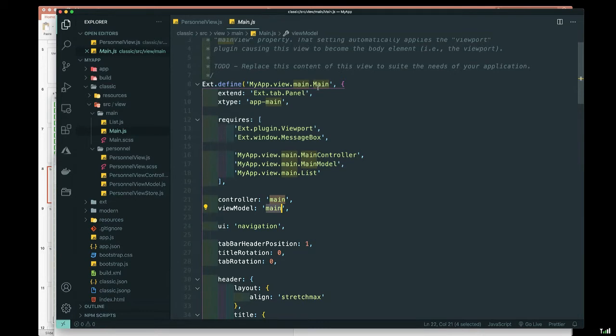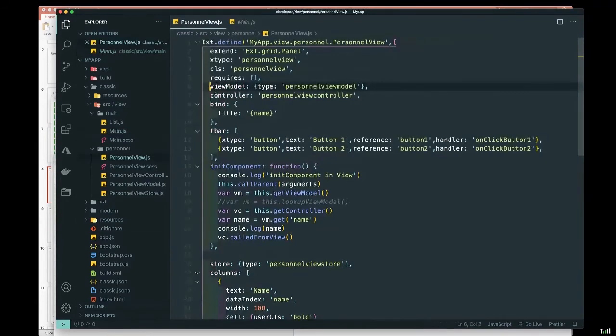Why is that important? Let's say you're building an application and you have 5 child views, and they all want to refer to the same data. The technique that you would use using MVC is that you would put that data in one common spot, which is the parent of all the children, and then through that ViewModel interaction, I could get access to the data at its parent. Since I don't have that ViewModel here, that's not going to work, so I'm going to put back the ViewModel at this level.